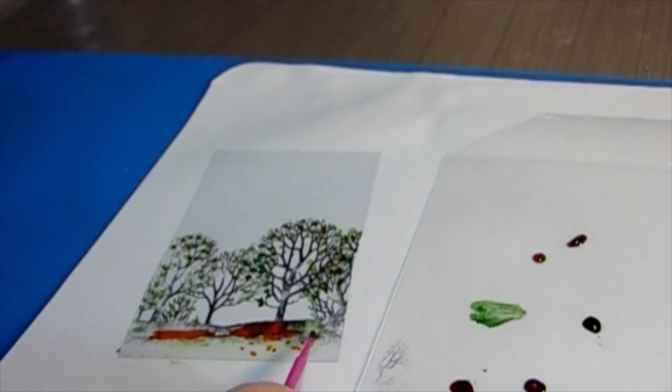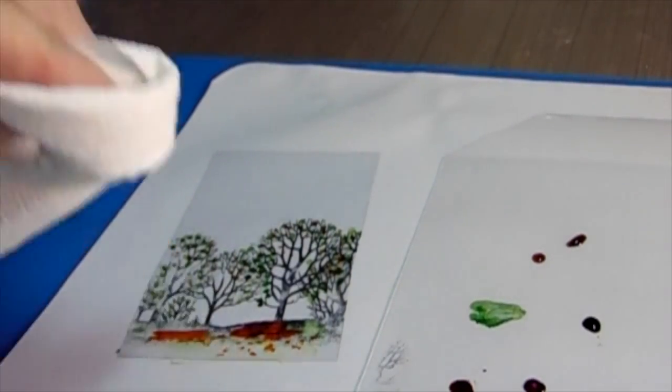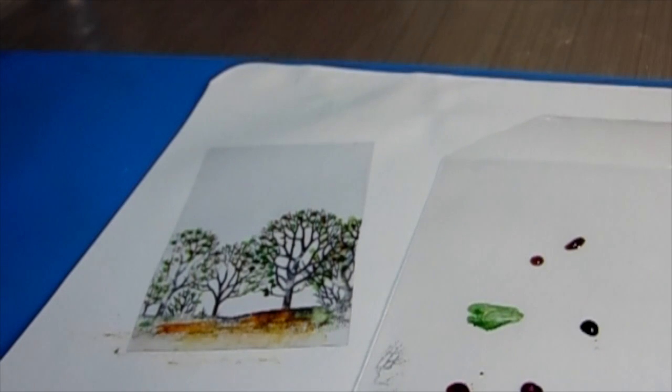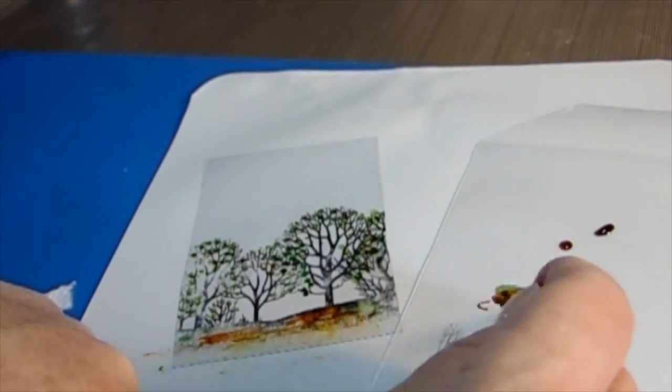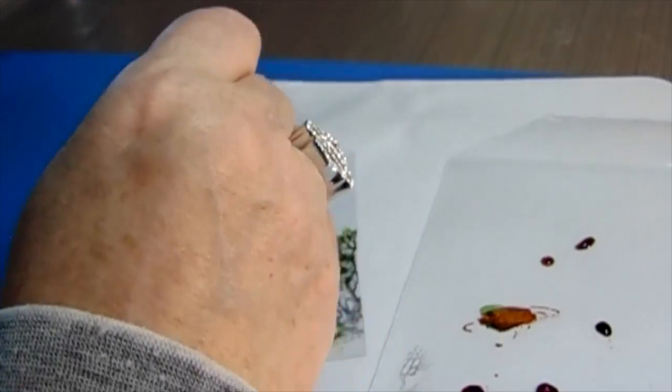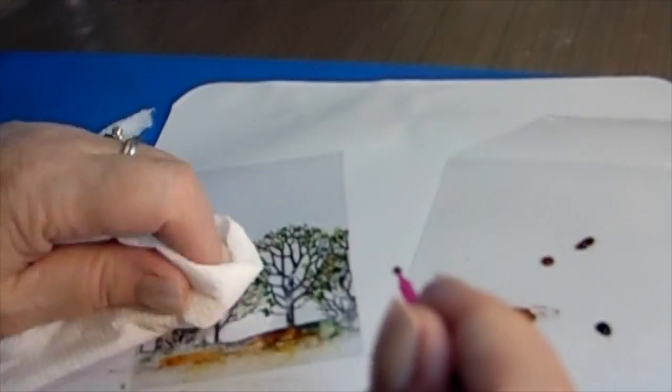And then I want to put almost like a shading, like if the shade came down and some of the leaves fell on the ground, and I just pat some paper towel on there, and then you get the effect of shading. You can see it dark under the actual tree and then light where the sun would come in, and then you have the little dots for the leaves. It's so pretty. I actually really like doing work on acetate with alcohol inks. I think you'll really enjoy it.